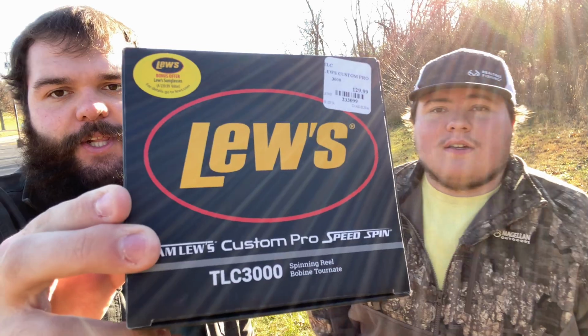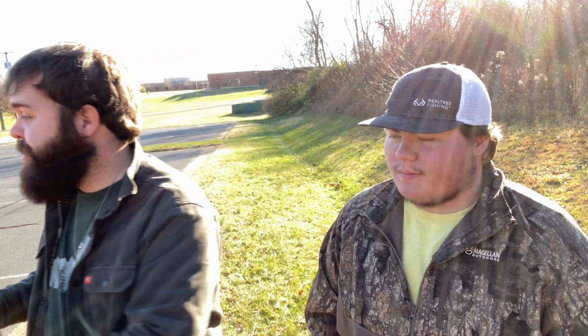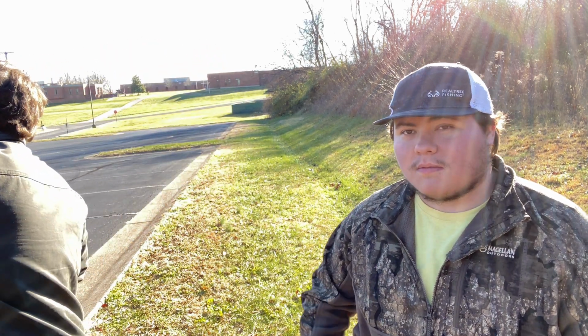Indeed. So we're going to switch to the last reel we're going to talk about. Spinning reel. Actually, spinning reel. Team Lew's Custom Pro Speed Spin. Like we said, that's a spinning reel. And this is the 3000 size. And I will show you something that has got me, this may be the reel I'm most excited about. Which is interesting. Not the most expensive reel I bought. That's mainly due to the fact that it's a spinning reel. I believe spinning reels are just cheaper in general over casting.